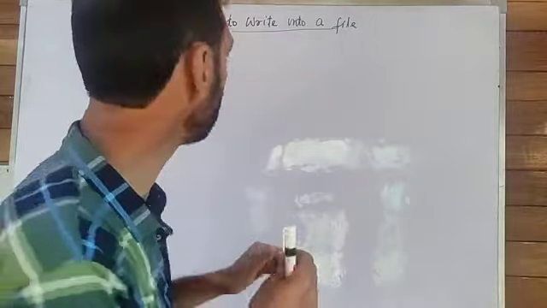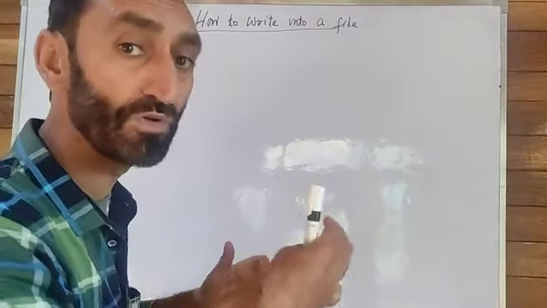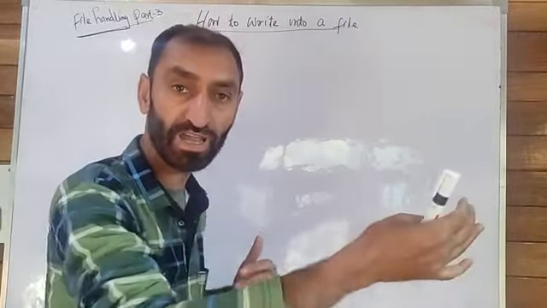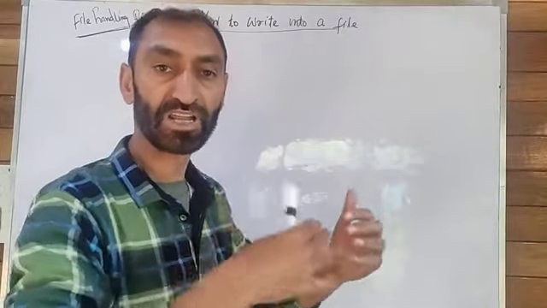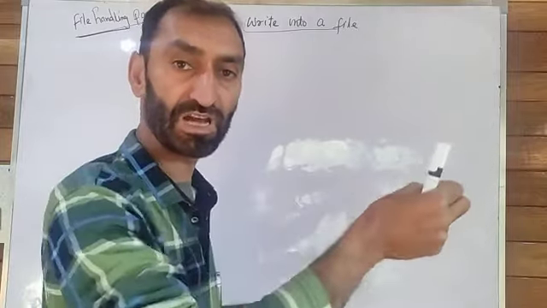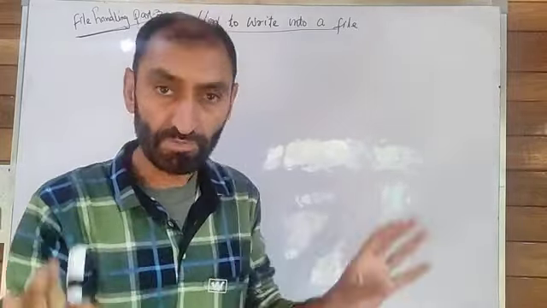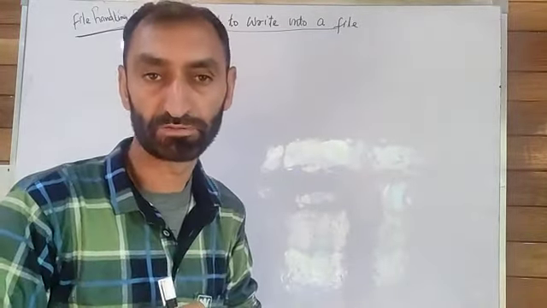Now in this video we will discuss how to write something into a file, how we can write a character to a file, how we can write a string to a file, how we can write an integer, for example a number, a character, or a string to a file. All of that we will discuss very minutely in today's video with the help of examples.